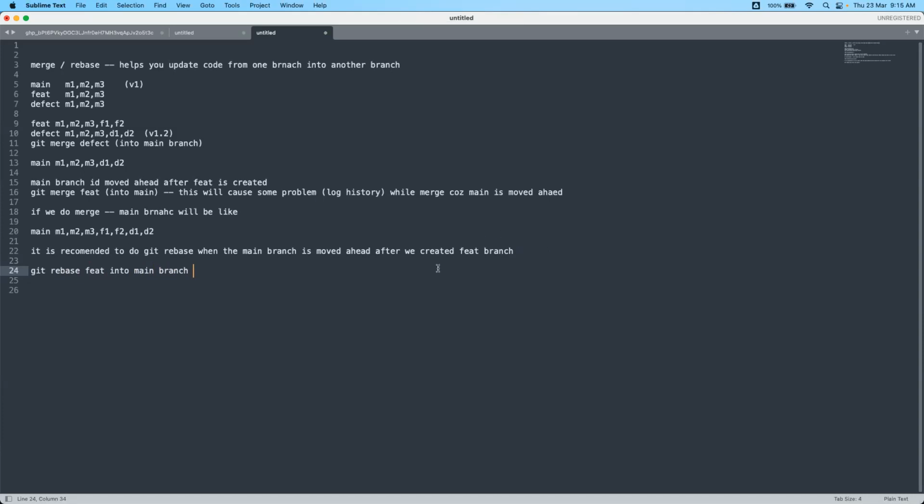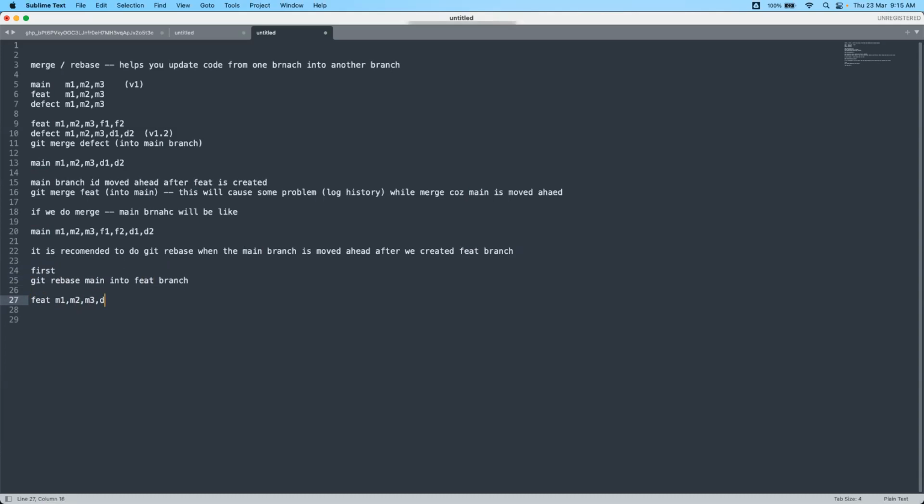Or let's say that first of all, we do a git rebase of main. Before you merge it, first git rebase main into the feature branch. That is the process to be followed here. So the feature branch now becomes M1, M2, and M3.